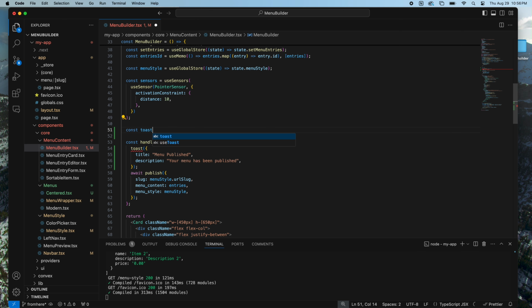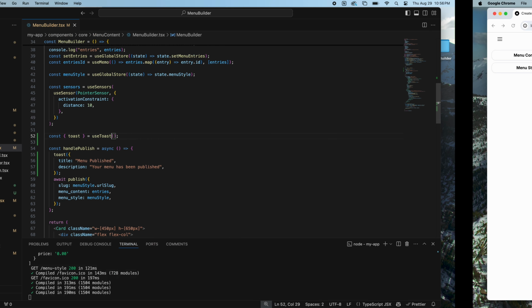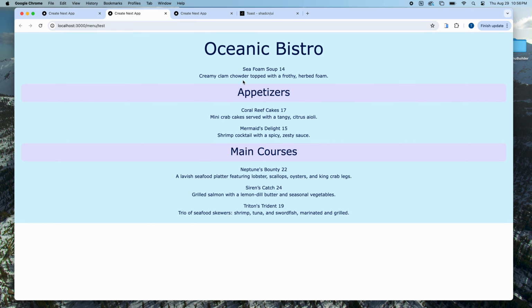And this is going to be const toast equals use toast. Let's import this. And now let's publish the content, and we see it works in the lower corner. Hit publish again, a new toast shows up, and it changes.